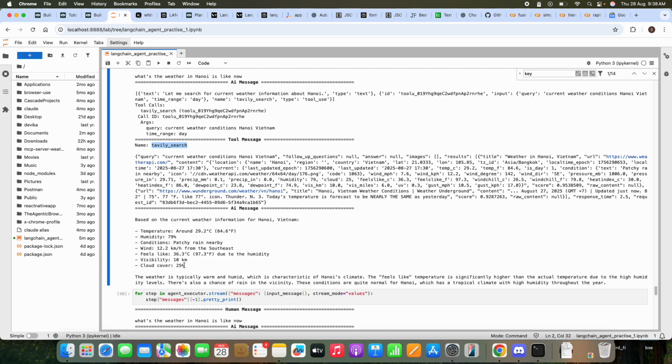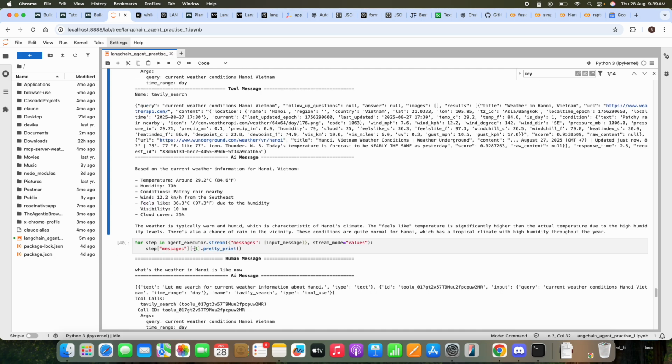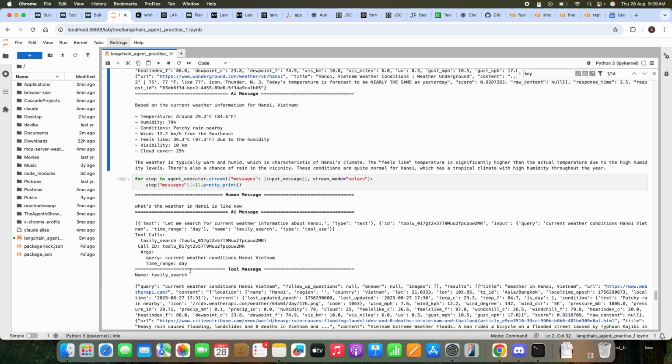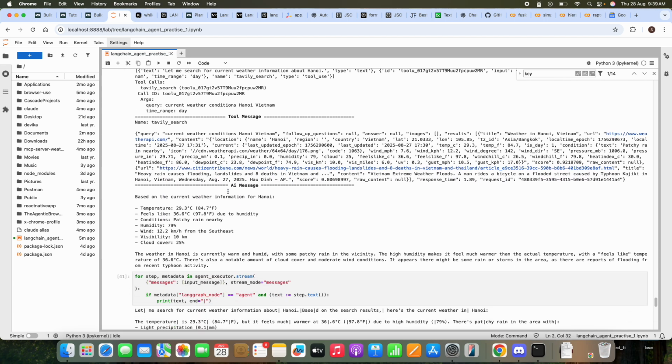Now the agent, with the help of the model, processes this object, the Tavily search response, and makes it into a more structured, human readable response: the temperature, humidity, what it feels like, visibility, cloud, all of that, right? So that's basically what we have done here.